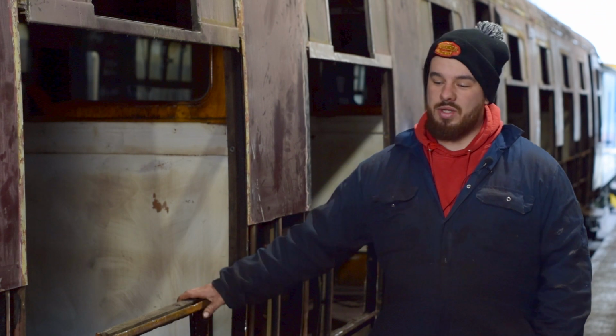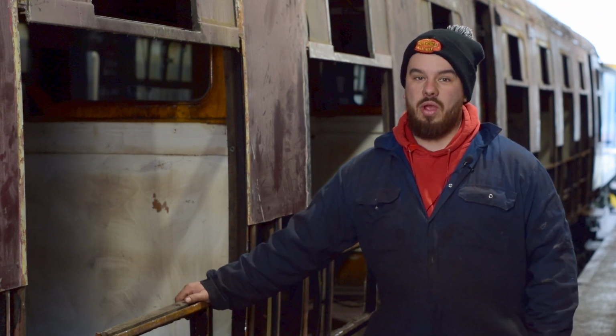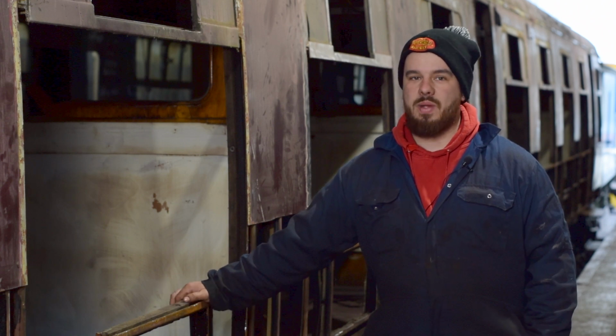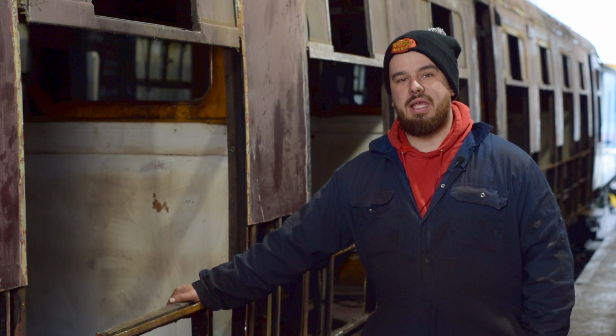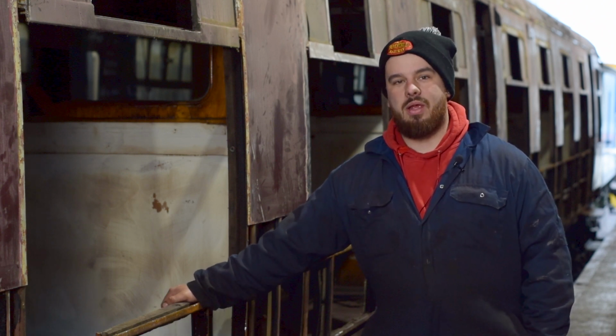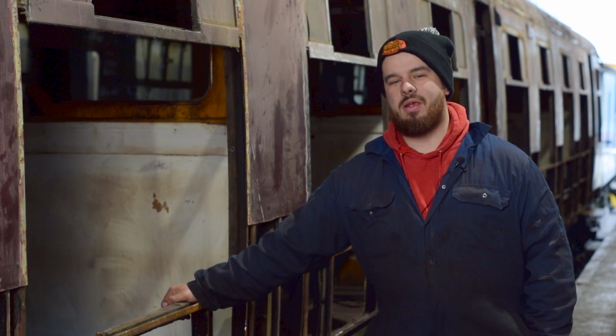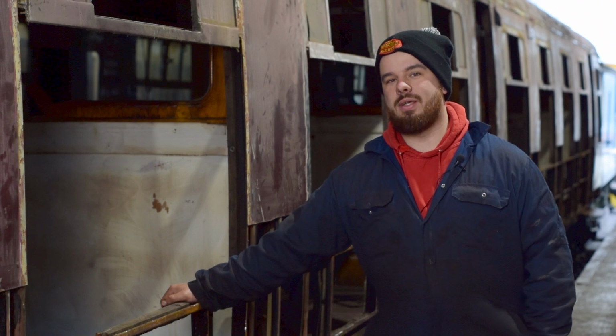So obviously there's other work going on. We've got the other bogie out as well at the moment, which is undergoing overhaul. Springs will be sent away for that to be tested. The seats hopefully soon will be going to Blackpool to be reupholstered. Kind of finishing touch really. The old seats were a bit manky and dirty, so they'll be replaced with quite a nice first-class interior for what we actually have planned for it in the future.